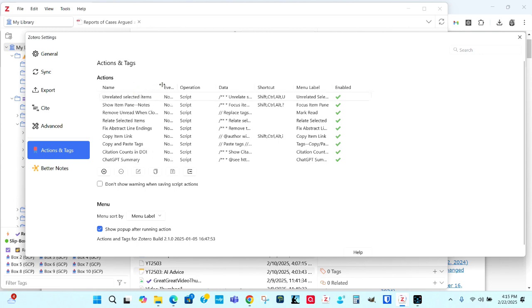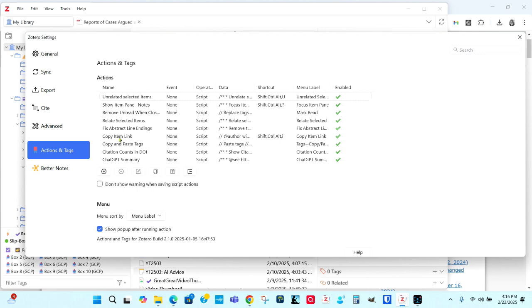You also can have it assign tags or reassign tags to things when you open a new item or when you create a new item in Zotero. You can say, I want you to mark it as unread or something like that. So there are many things that you can do, and one day we'll do an episode just on that. But for now, the one that we care about is copy item link. Now this one isn't showing on yours yet because with these scripts you have to go get them and put them in.